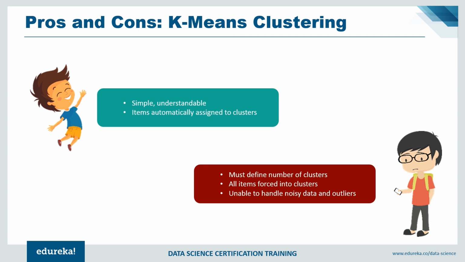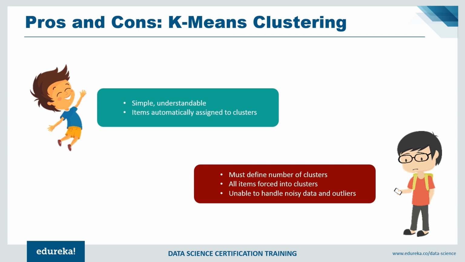So typically people do not clean the data for k-means clustering, or even if they clean it, there are noisy and outlier data which affect the whole model. So that was all for k-means clustering. So what we're going to do now is use k-means clustering for the movie data set.